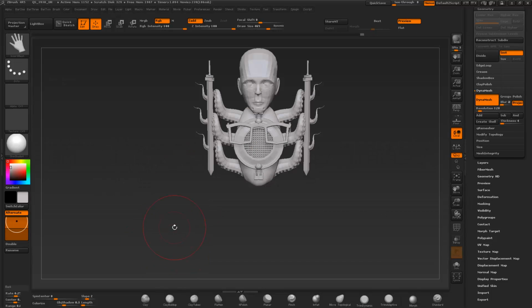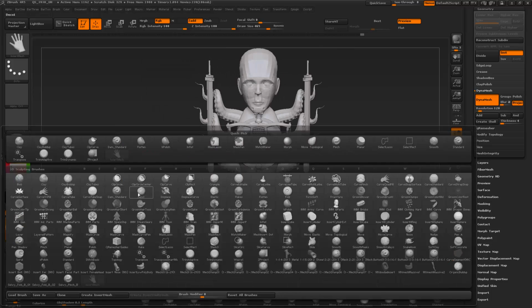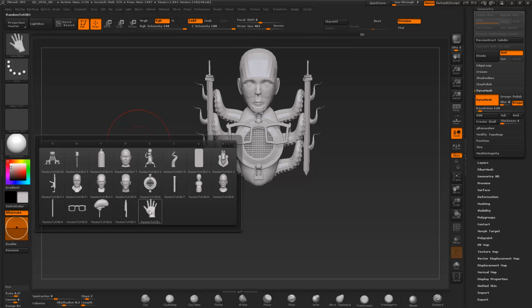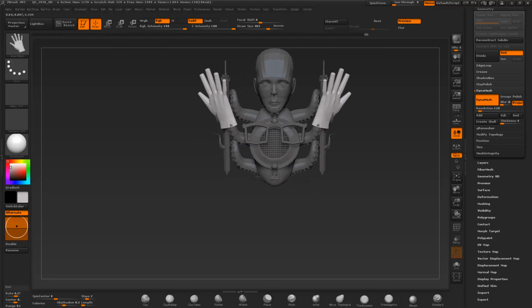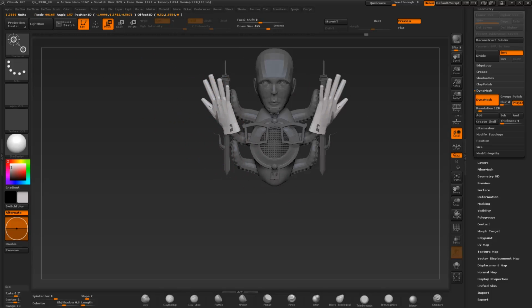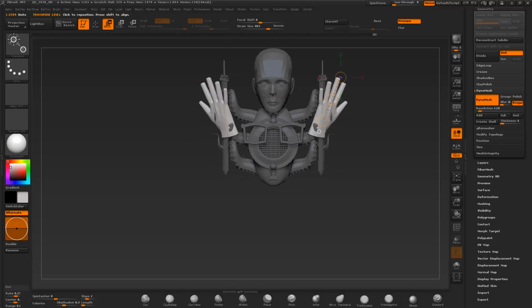Alright, so this is a freaky creature. And a failure. But, we will keep adding to it until it looks less regrettable. So, what does this thing need? It needs a tentacle. And what do these hands need?